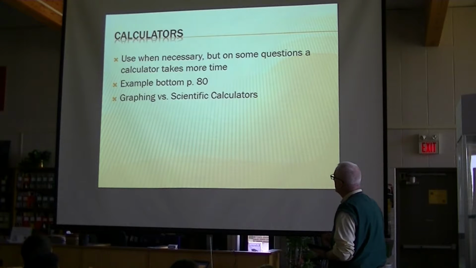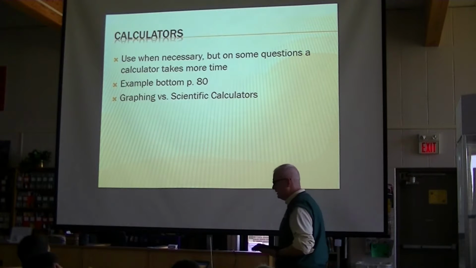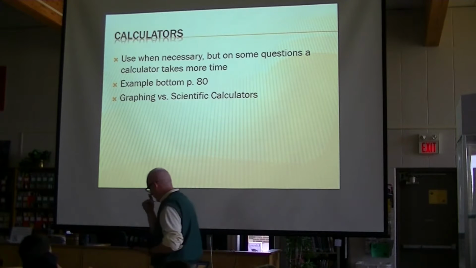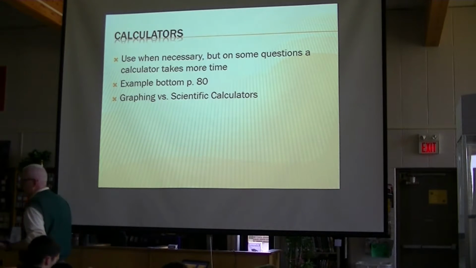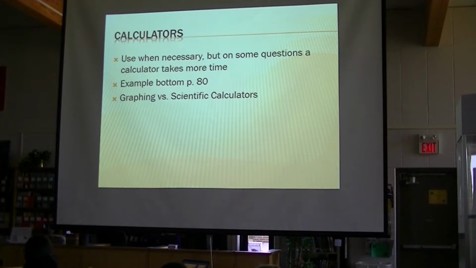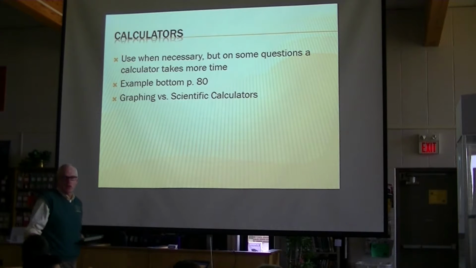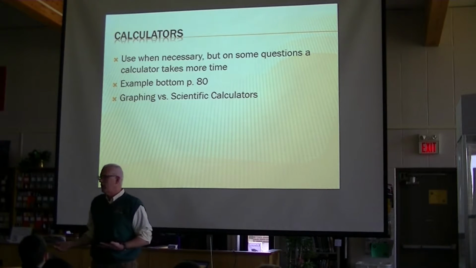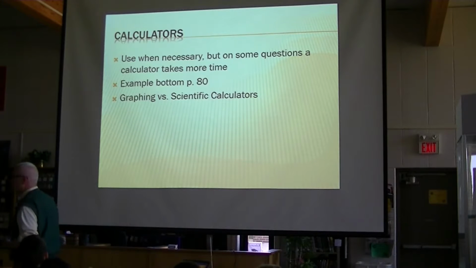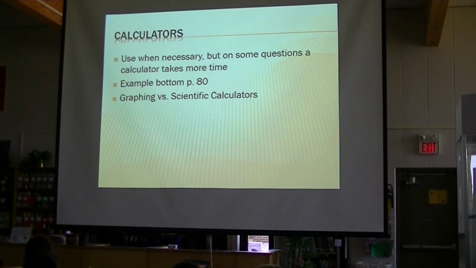Okay, graphing versus scientific calculators. There's going to be a bullet point here in a minute that's going to say all you really need for the ACT is a 4-function calculator. Something that will add, subtract, multiply, and divide, and do square roots. That will do all the math that you will be required to do where they don't give you the additional information. If you're asked to do a trig problem, let's say you need the sine of 30 or 35 degrees for something, they'll tell you what it is.